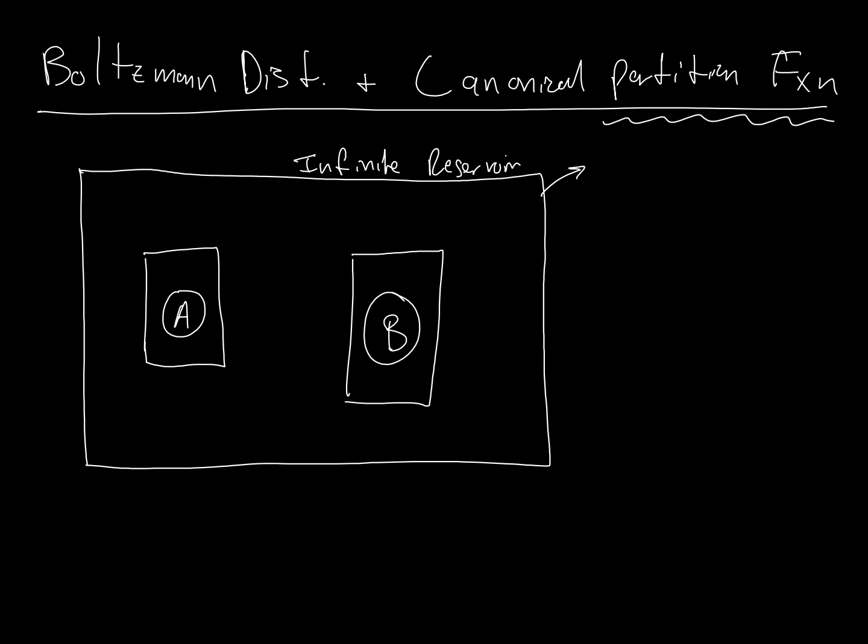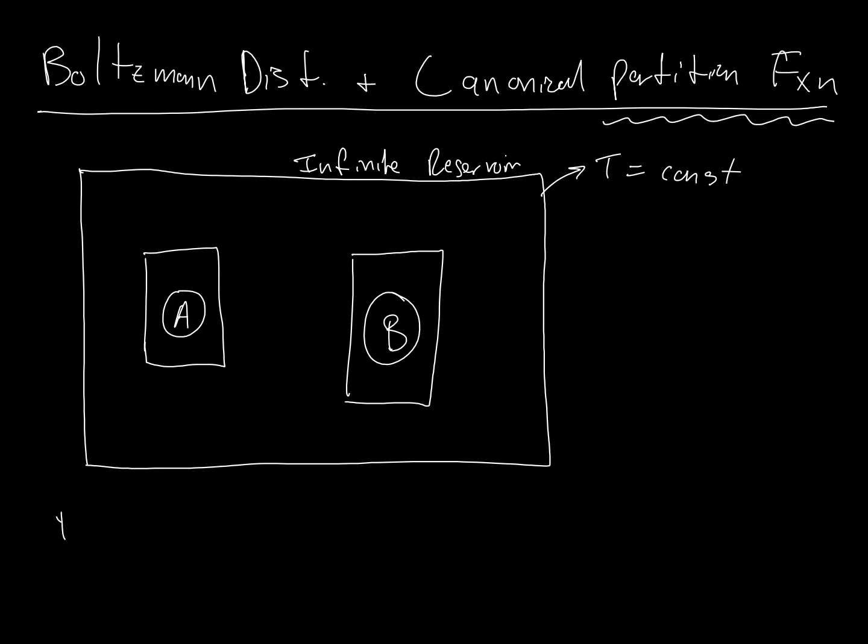We're going to say this reservoir has constant properties. In a true sort of stat mech derivation, we don't know what that constant property is, but we're going to jump the gun and just say that the temperature is constant. So the only way that these two systems can be related in any sense is that they share the same temperature. But apart from that, they are completely 100% isolated.